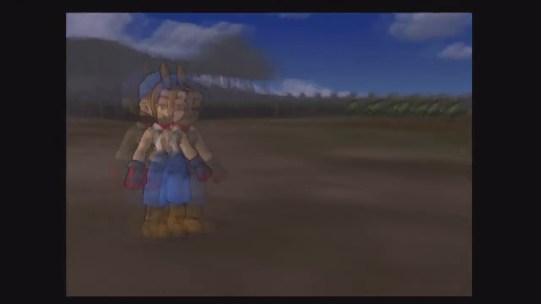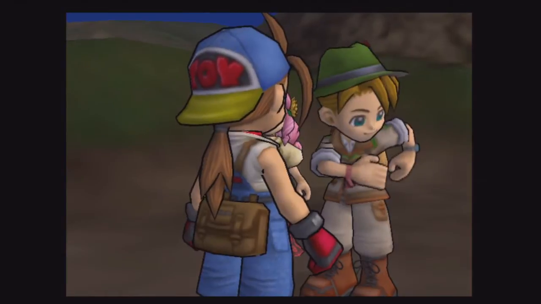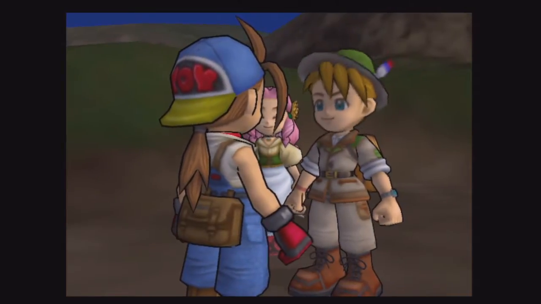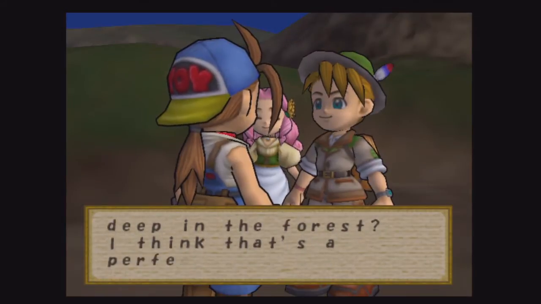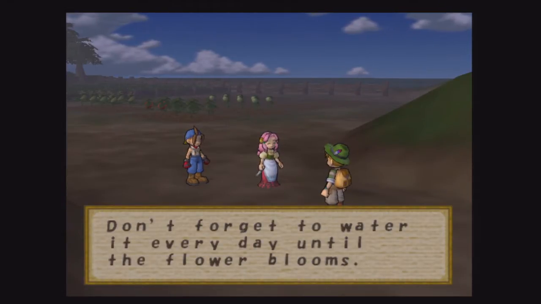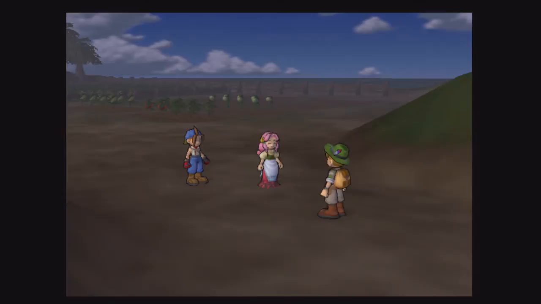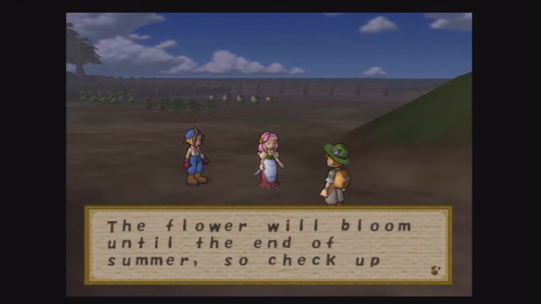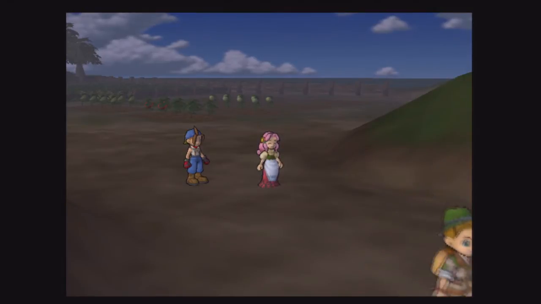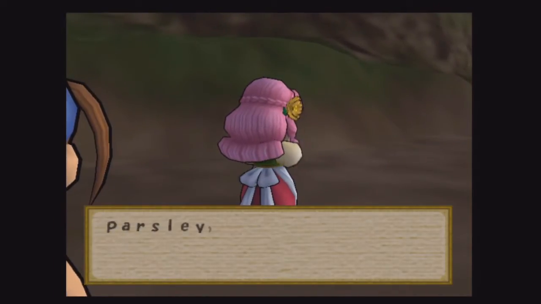Hey! Guess what? I found the seed for the blue mist. Planted in moist soil in a very cool place. Wasn't there a lake deep in the forest? I think that's a perfect spot. Don't forget to water it every day until the flower blooms. Also, this will wither when fall comes, so you have to plant it early. The flower will bloom until the end of summer, so check up on it from time to time. Do your best. Parsley, I'll come with you.